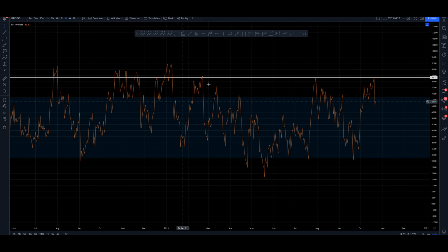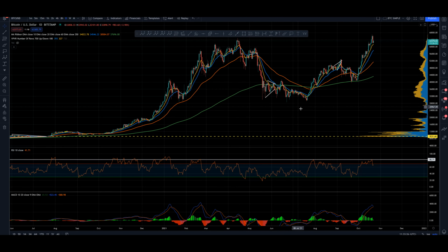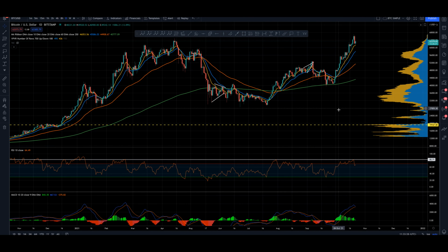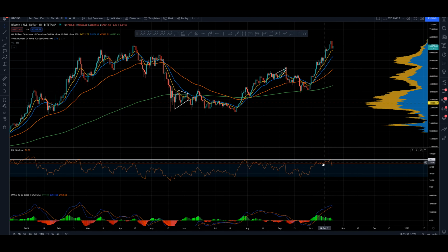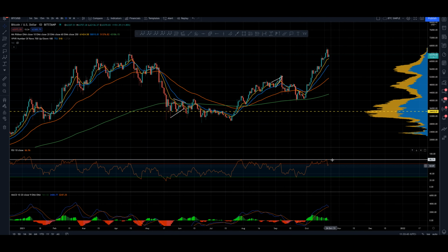We've done a round trip from overbought to oversold, overbought to oversold. So corrective pivot, that's what we're saying. So impulsive move into a pivot, corrective round trip, as I like to call it. So that's been done, so that looks pretty good. We did come up into overbought territory, so cooling off in the short term makes sense, maybe pulling back, breaking that short term trend, but you know, Bitcoin can stay overbought for a very long time, and if we're just getting started in a 3, we might not pull back that far, we might keep going.